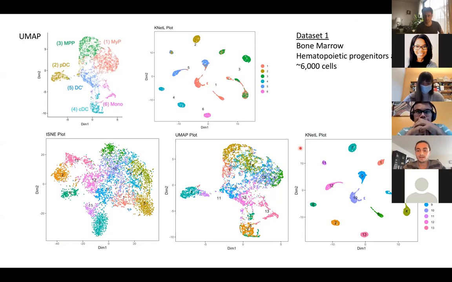Now, if we go with the KNetL analysis and iClust, where we have clustering designations for each of the KNetL clusters, the KNetL populations, we can see that tSNE and UMAP do a fairly poor job of separating all these populations that we found, quite a few of them biologically relevant distinctions that are being made here. Importantly, I really would like to stress that these other algorithms were unable to really tease apart these differences in such an obvious way that KNetL was able to.